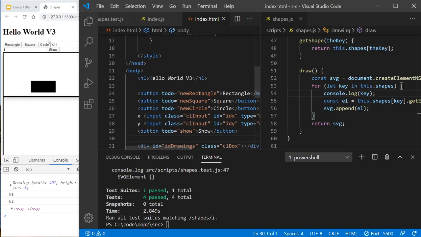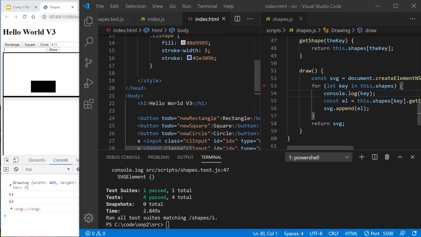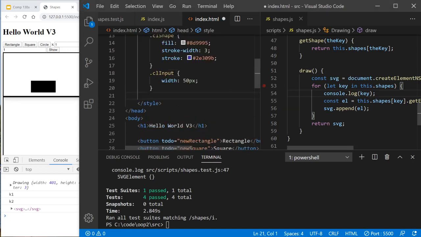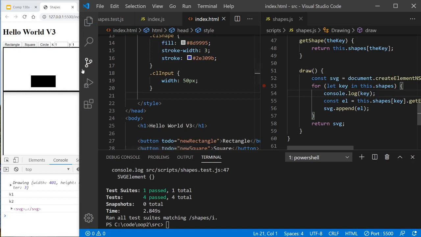And so I'm going to change this. As you can see how big this is, I want to just change that. So we've got a little bit of CL input. So I'm going to add a little bit of CSS for the CL input. So that makes a little bit more sense. So we're going to copy that into the style right there. Save that, and that just makes that a little bit smaller.